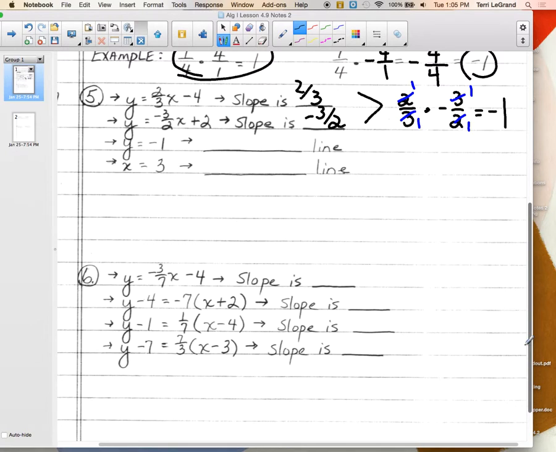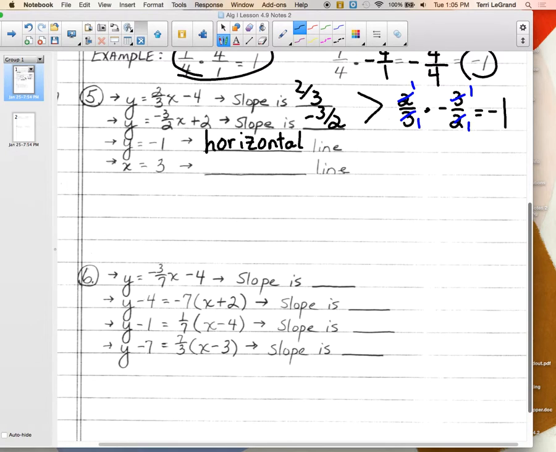How about y equals -1? What did I just talk about while we were correcting? When the x is missing, what kind of a line do we have, Morgan? We have a horizontal line. So that's what we would identify. We would say, oh, this is a horizontal line. It's not going to do us any good to identify its slope because the slope is 0. Are you going to be able to take anything times 0 and get a -1? No. But yet, is there a line that is perpendicular to a horizontal line? What kind? Vertical. Vertical line.